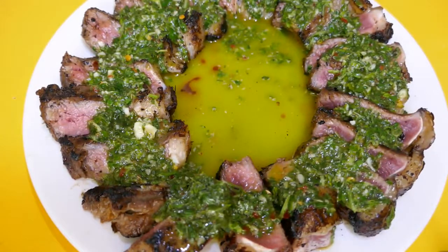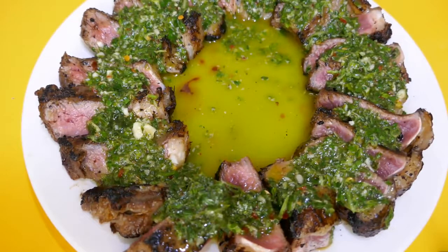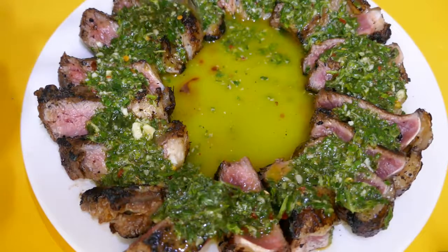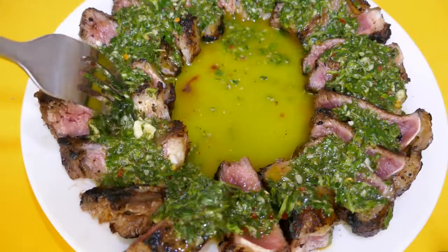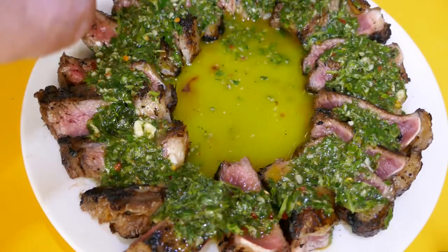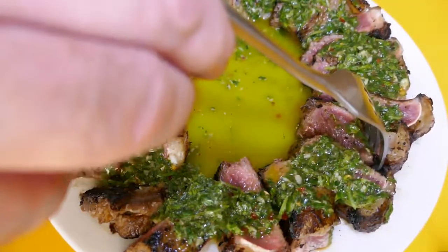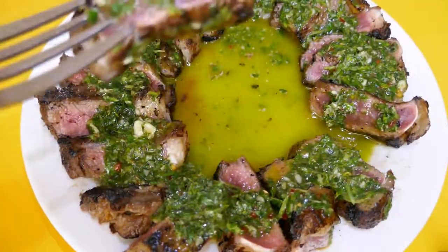Alrighty, so as you can see, I've got my steak here cooked and just dressed it with some of that chimichurri sauce. Looks good, smells really good. Now I've done my bits of steak in two different ways. This one I did quite rare. I'll just show you.